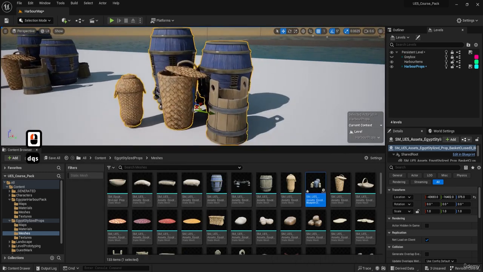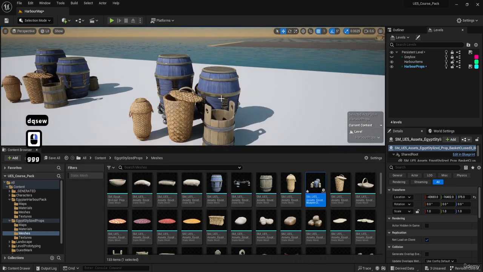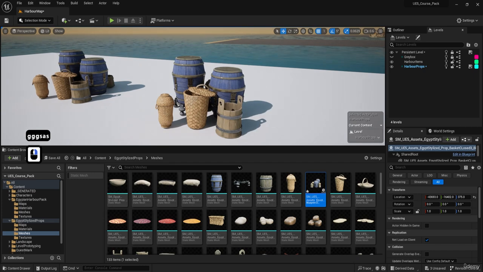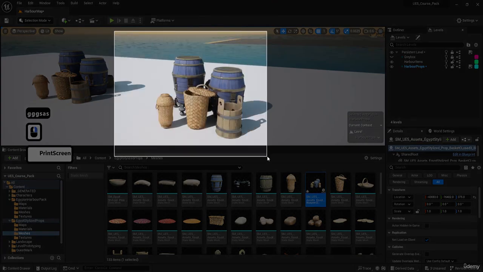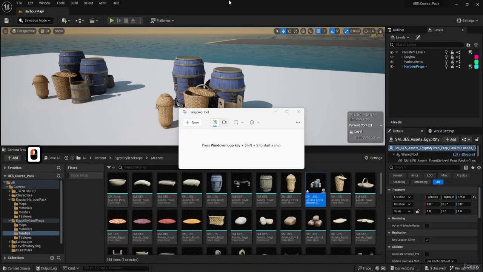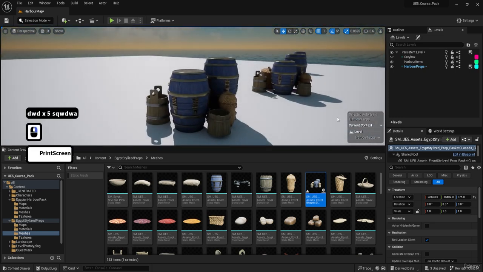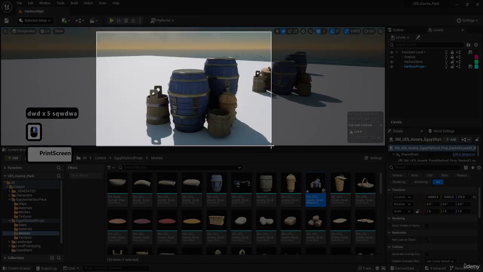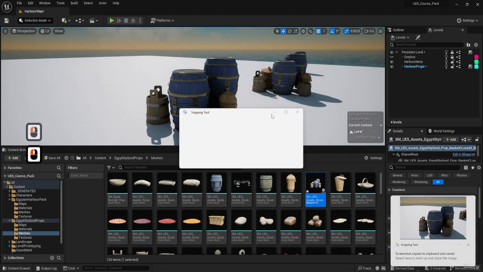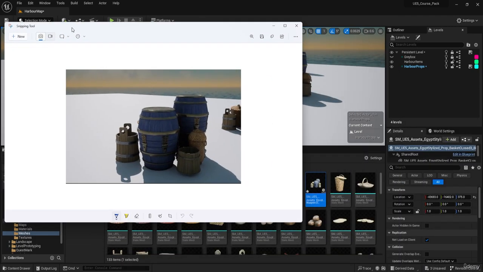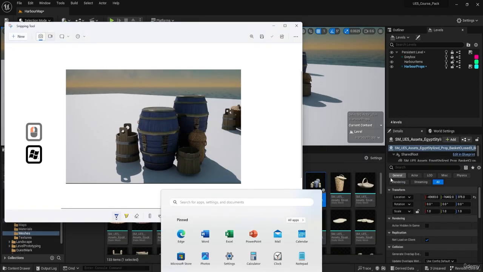And in regards to the props themselves, while looking from the side view, what you need to consider is the overall shape going from all directions. So if I make a copy of this and turn around to have a look at how this looks, you can see that even looking from a different angle, it's not going to break up the entire section. It has a nice amount of variation.